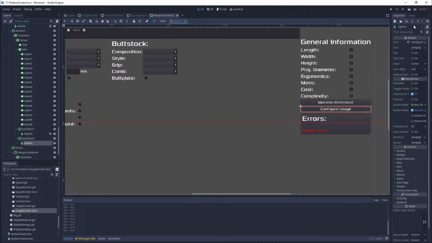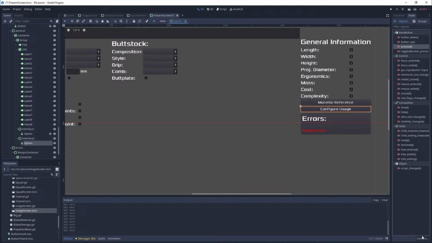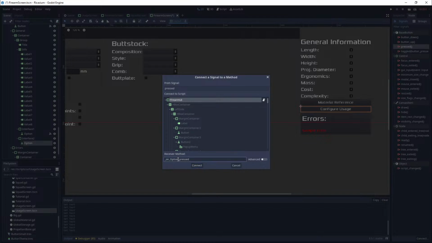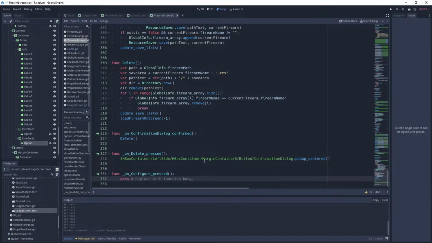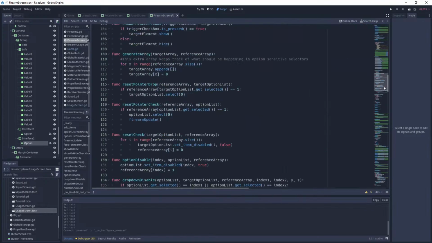So we have this. We have a press. Alright, so here we should emit a signal.